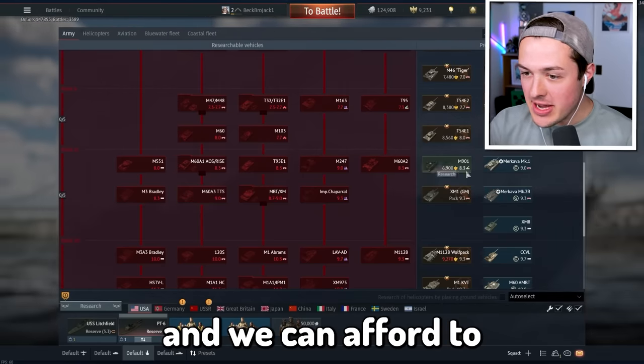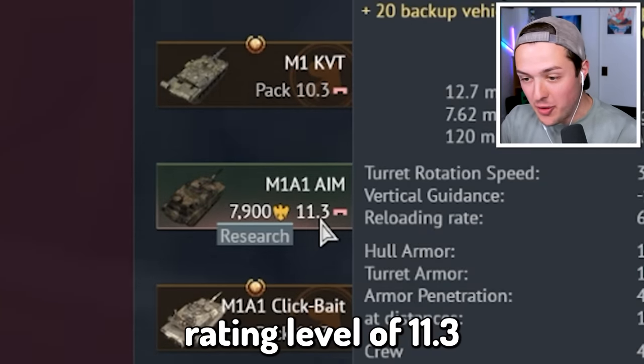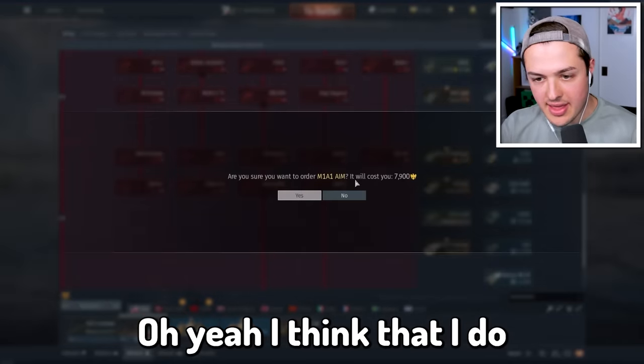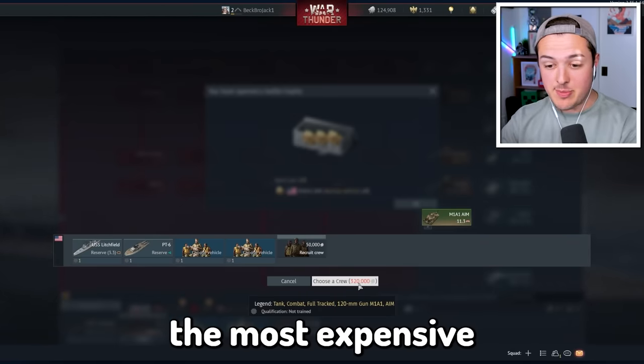We can go down here and we can afford to get one of the best tanks in the entire game. The M1A1 AIM, which has a battle rating level of 11.3. One of the highest ever. Okay, should I? Oh, yeah. I think that I do this, boys. We're going to go ahead and we're going to lock that in. Who's a crew? Oh my gosh. This thing is so crazy powerful that I need to train the most expensive crew ever.